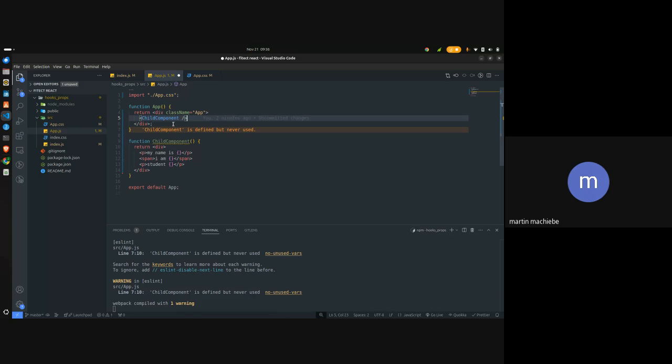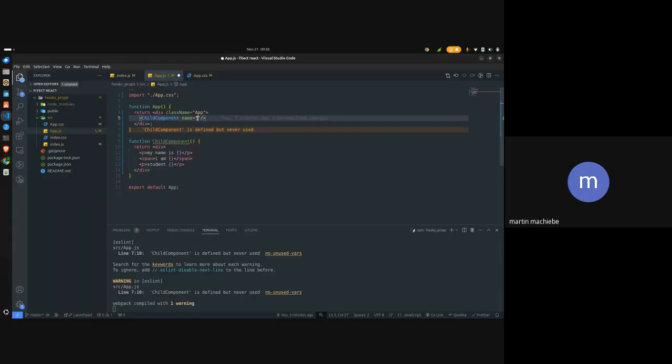So what do we do here now? We want to pass in the props. We have the name. What name do we want to give it? Let's say Martin.